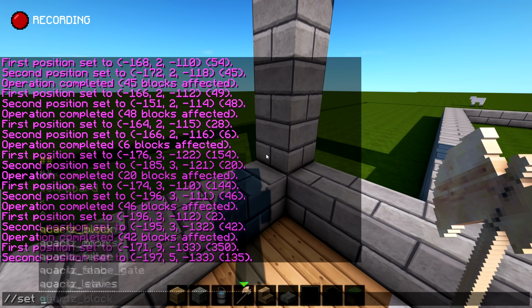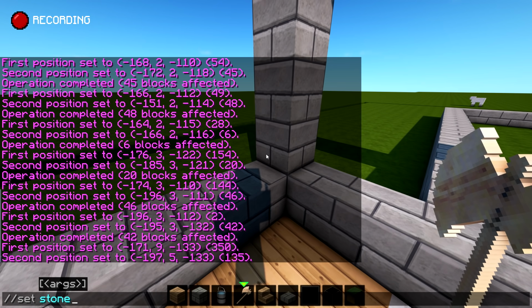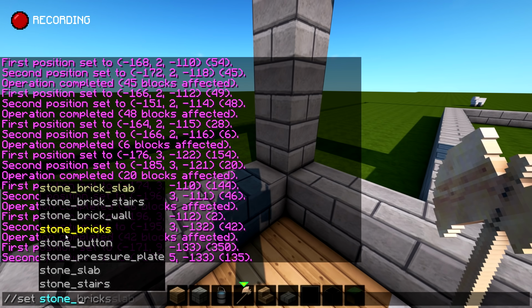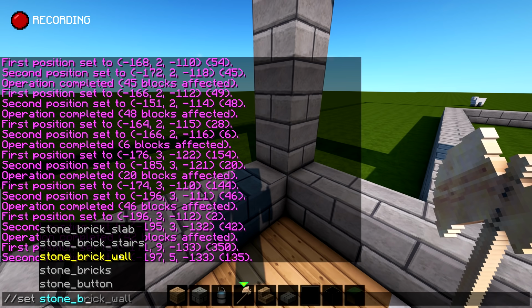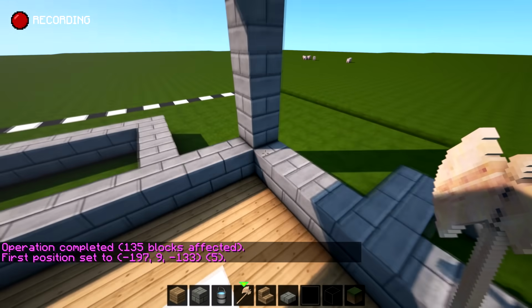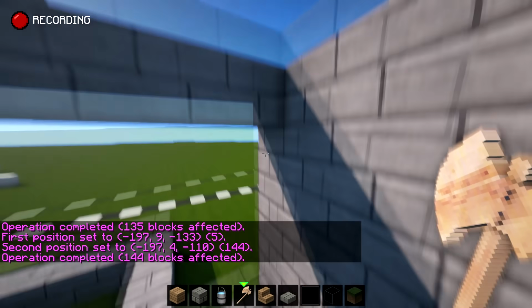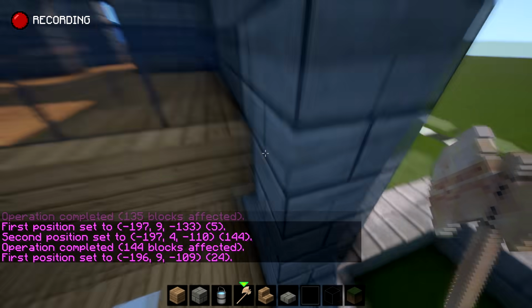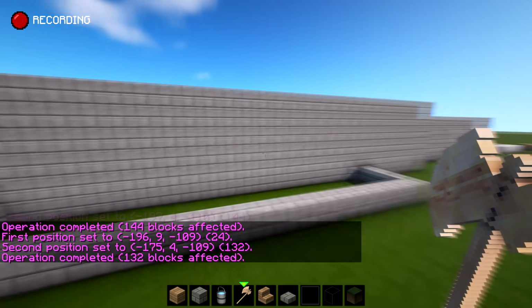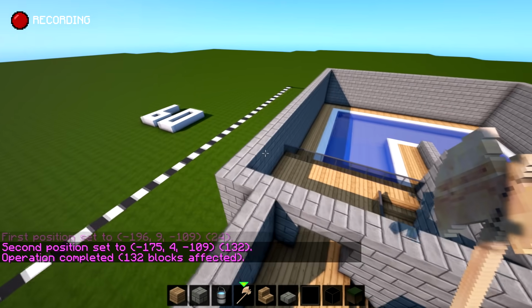with stone block, wherever you are. Stone bricks. Is it stone bricks? There we go. Yeah. And do the same for this one. Of course, sorry, if I can actually speak, we will put some windows in this area as well. But for now, I think it should be fine.